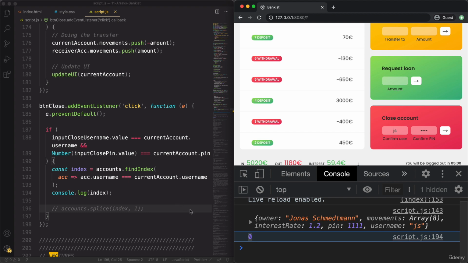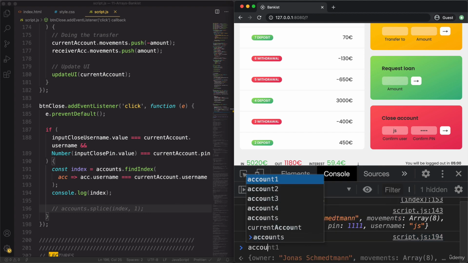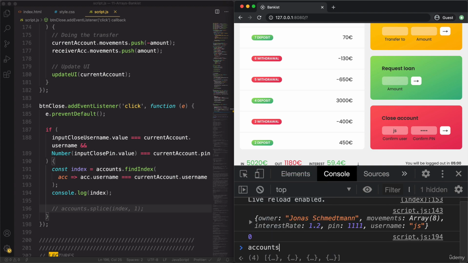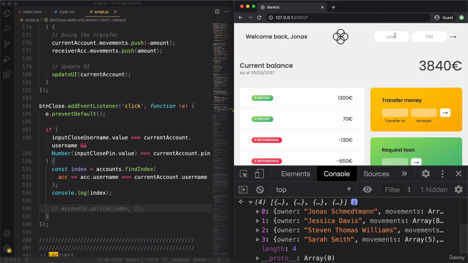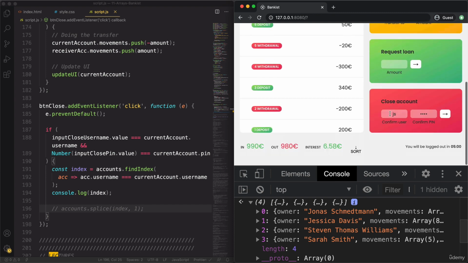And indeed, we get the index number of the JS account in the accounts array. So let's take a look at that array here. And indeed, the Jonas one is number 0, right? Now, if we logged in here as Steven, STW with 3333, and now we need to confirm that here.